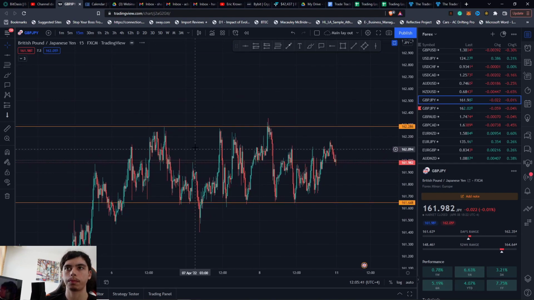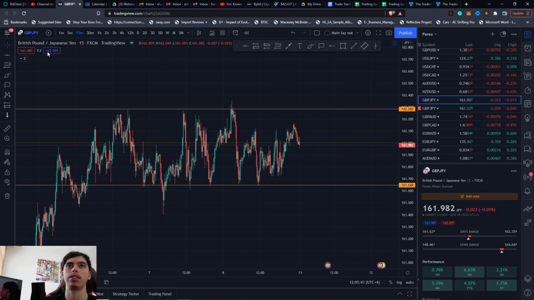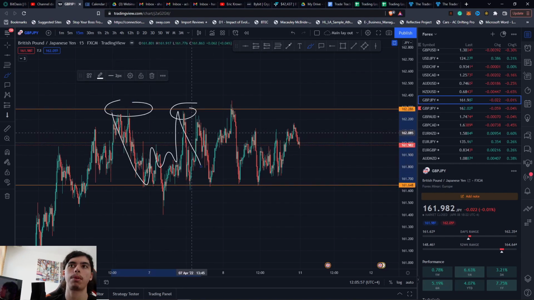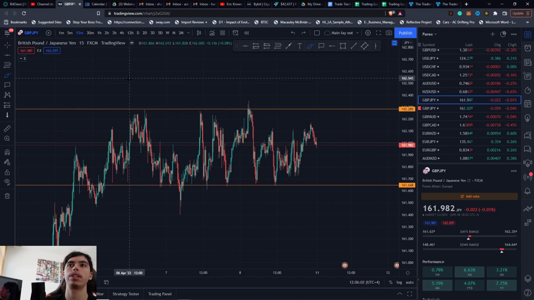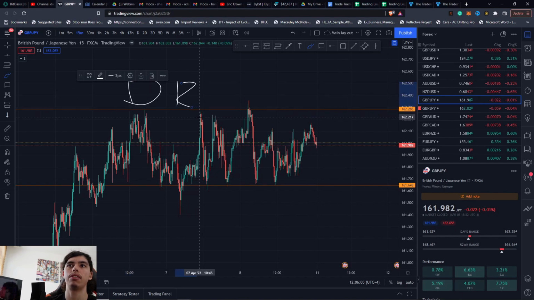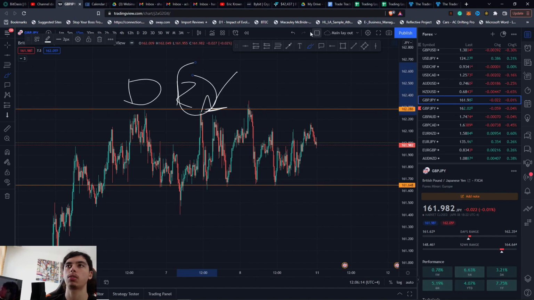So first of all, we need to establish the range. So basically, after 2 tests of this range, where we can see we've had 1 test here and 1 test here, now we can start to look for this test here. Sorry, let me just make that more clear for you guys. So 1 test here. Now we've established we're in a range, and you can see our price action is kind of now ranging. Now what we can look for is if we understand that this area here is daily resistance, that we can understand if we're not trading above and creating support above this zone, we're not going to be going up because we're at daily resistance, right? So that's what's very important.